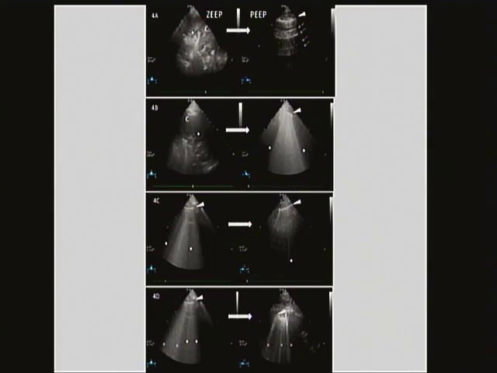So it was French, so zero PEEP is called ZEEP. And if you have ZEEP, you have consolidation. And then they added their PEEP, and they went all the way from consolidation to A lines. Now, most of us probably know that barotrauma and increasing the PEEP that fast is probably not a good idea. What you probably want to do is go more gently from consolidation to a bunch of B lines to fewer B lines and then to A lines. So again, if you can stagger your ventilatory strategy so that you're increasing the PEEP more gently and going all the way from consolidation to A lines over time, that's probably a better way to do it.